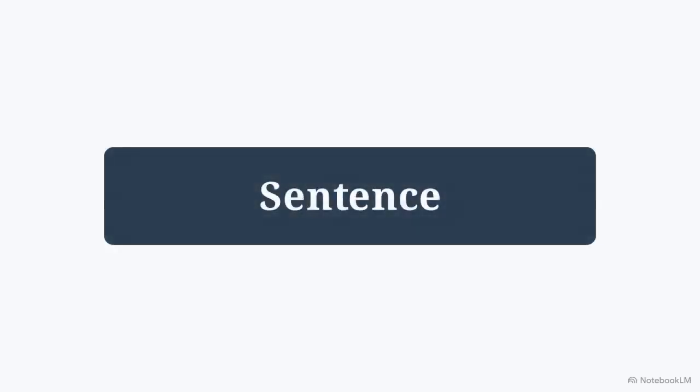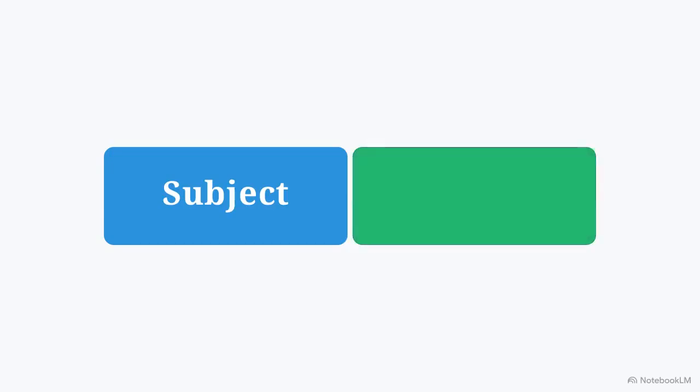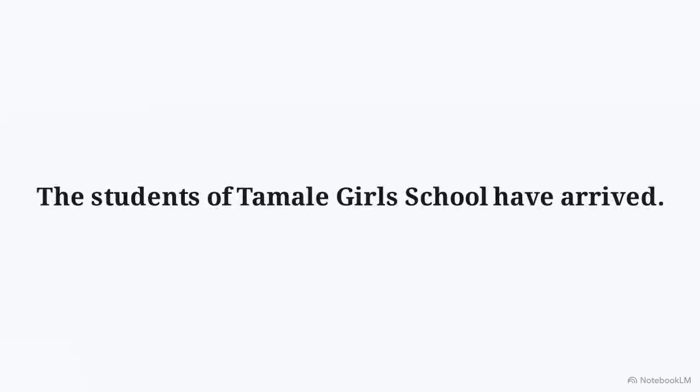To build a complete thought, we divide every sentence into two primary halves: the subject, which tells us who or what performs the action, and the predicate, which tells us what is being said about that subject. The doer of the action is often a simple noun. In this example, the single word Hamza functions as our subject, but subjects can also be more complex. They can be entire noun phrases acting as a single unit.